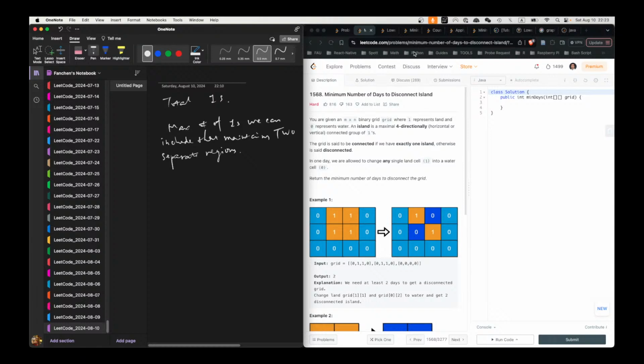Like if initially it's not connected, then we need to remove 0, right? So it only happens if initially it is connected.